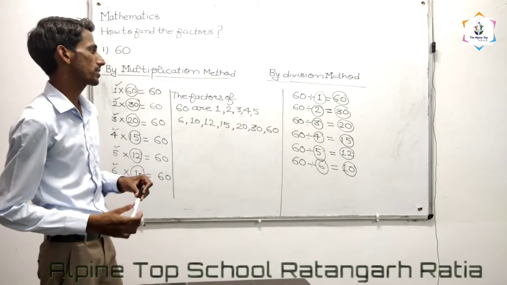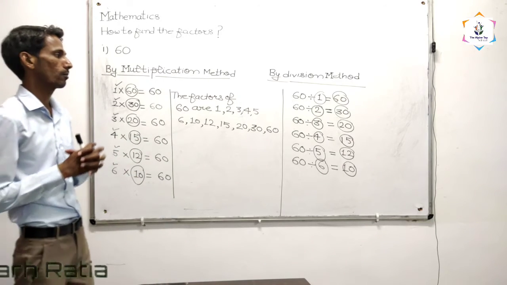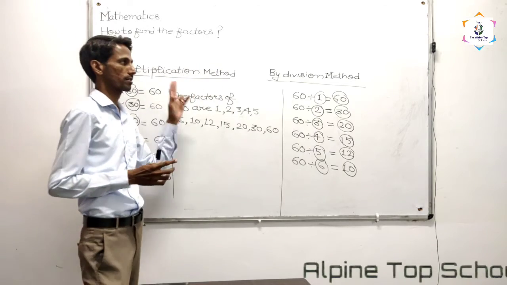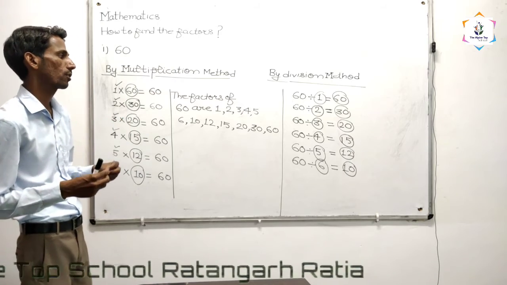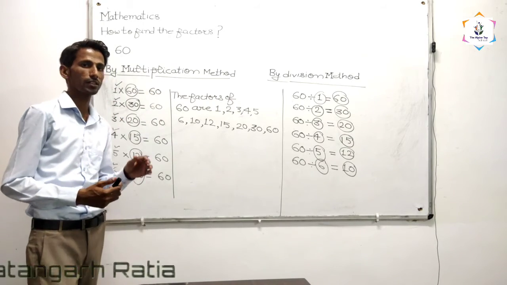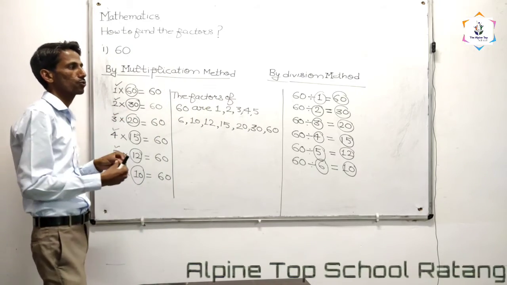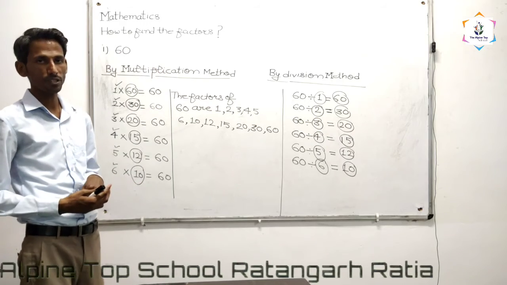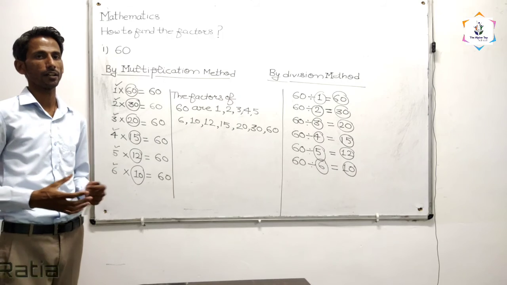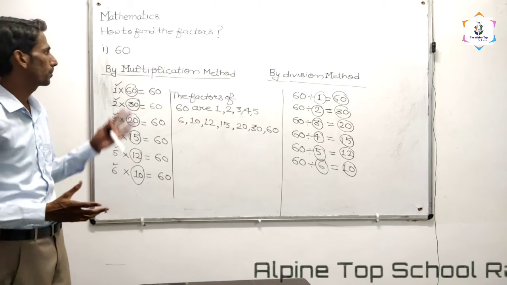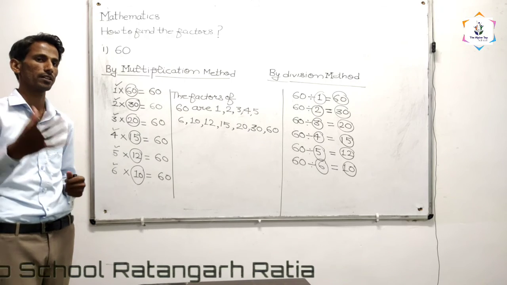Dear students, like this way you can find the factors. Again I want to tell, you must keep in your mind that these two methods are related to each other and there is only a little difference in the writing way. Otherwise we are using the relationship of these two concepts, multiplication and division, here to find the factors. Dear students, I hope you have cleared this skill and now you are able to implement this method in the problems which are already present in your textbook.